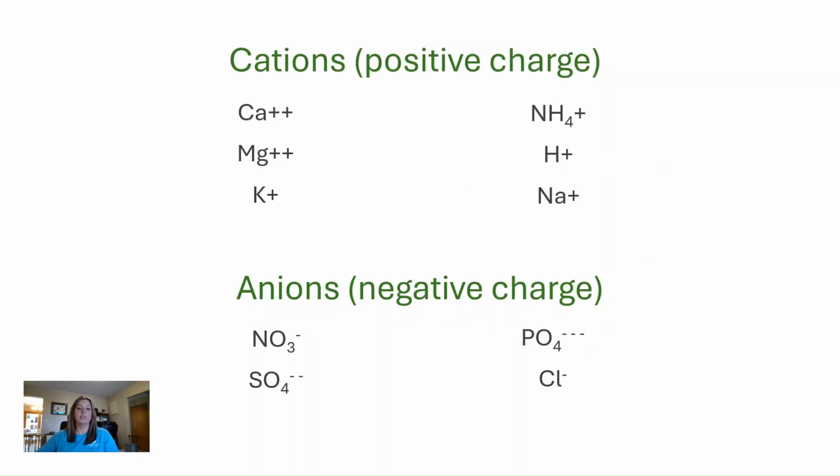nutrients. So for nutrient charges, we have cations. Those are positively charged with the plus sign. Then you have anions. Those are negatively charged with the minus or the negative sign. So our cations that you'll see on a soil test are calcium, magnesium, potassium. You won't usually see sodium or ammonium, NH4 plus, on our standard soil test. Anions would be nitrate, sulfate, phosphate, chlorine.